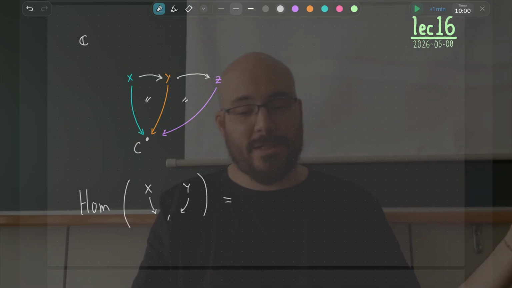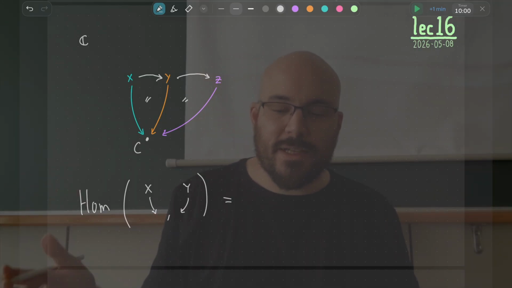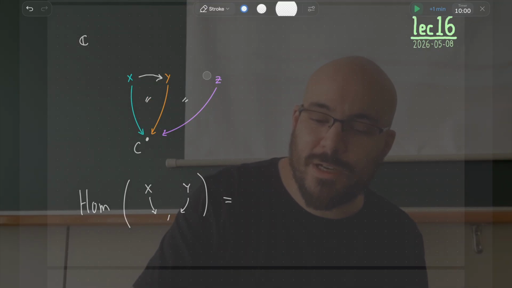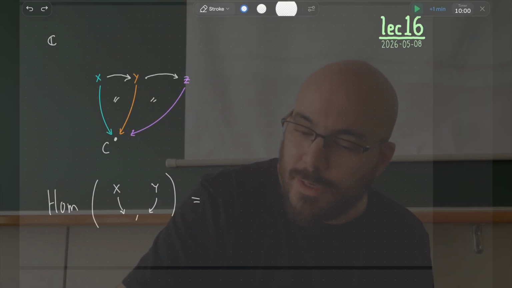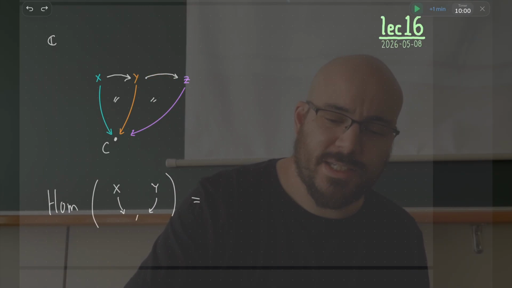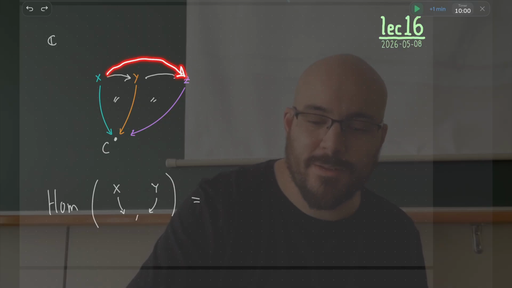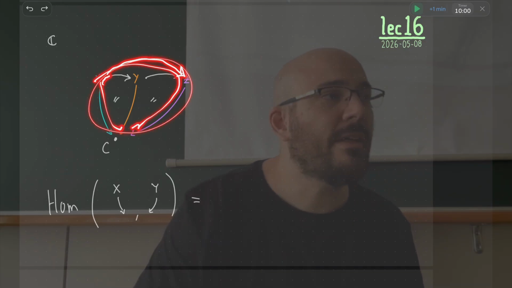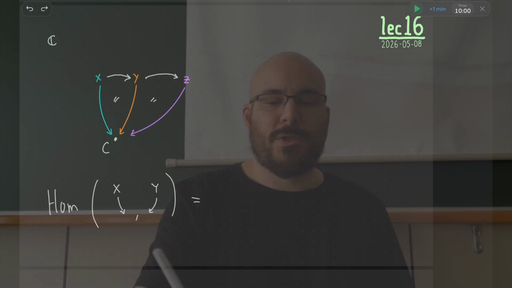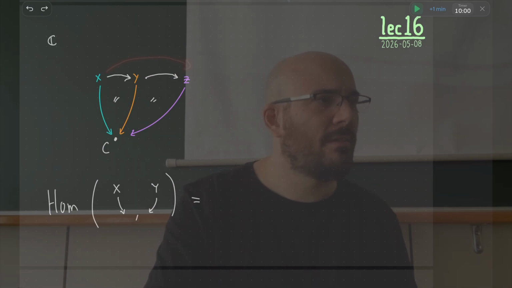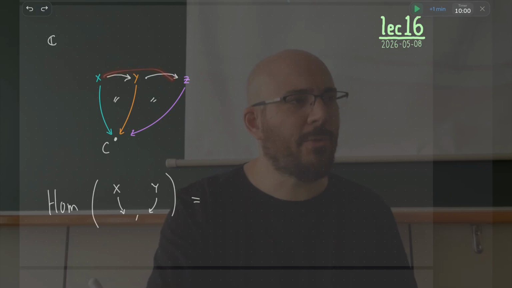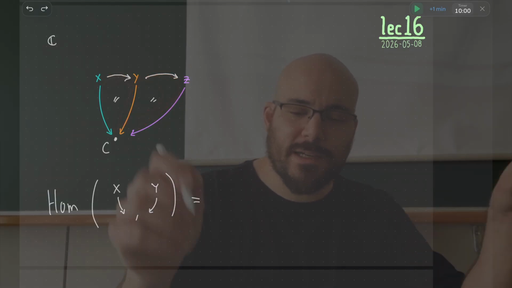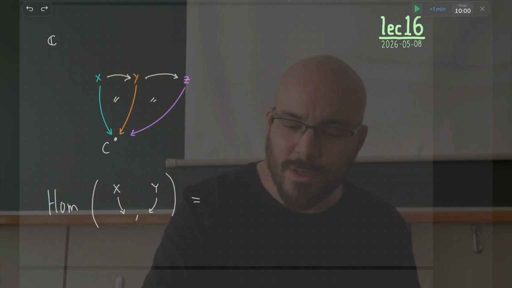And now I have to ask myself, do the axioms of a category, the laws of a category, hold? If you have an arrow such that this thing commutes, and another arrow such that this thing commutes, does that mean you have an arrow in the original category here that makes the big thing commute? So which would be the candidate arrow here? Yes? The composition. And will it commute? It will commute because you apply these commutative triangles twice and you get the commutativity of the big triangle. Okay.